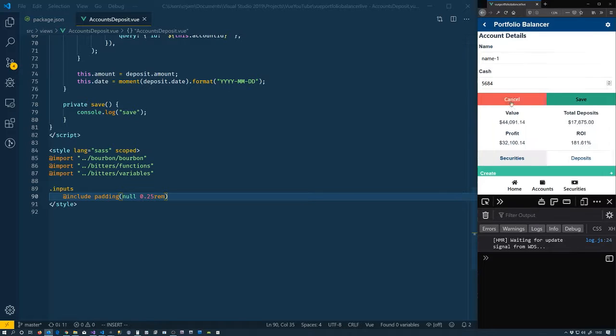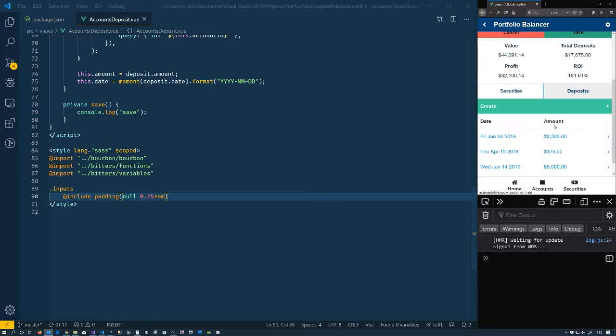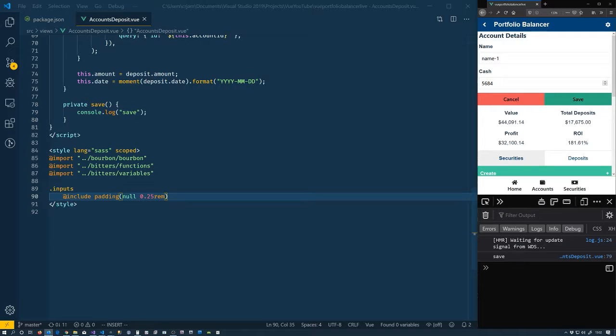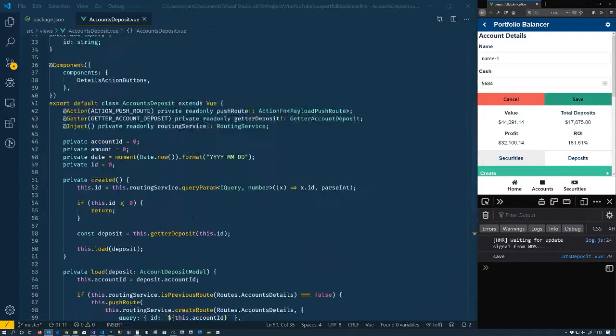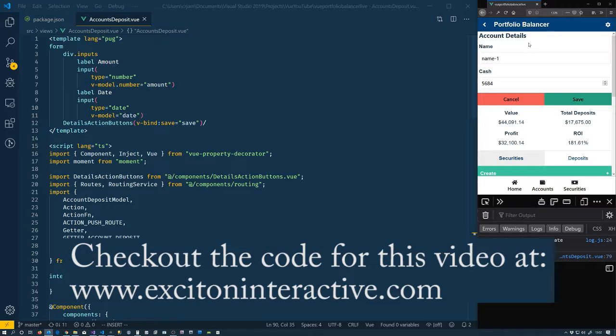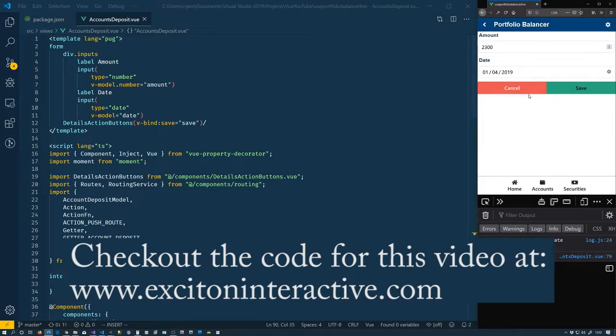So they should work. If I cancel, I go back to the account, and as a matter of fact, if I hit save, I go back to the account. But I'm getting the console log statement saying that we're saving everything right now. I think that was fairly quick, and we've got our account, or at least a sort of skeleton here for our deposit going on, and I think that'll take care of it for this video.